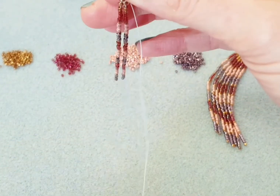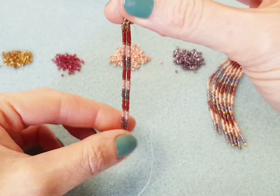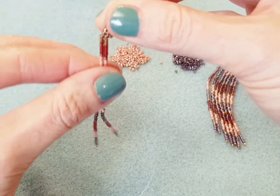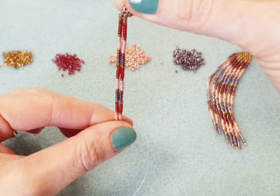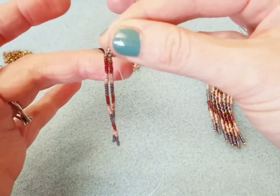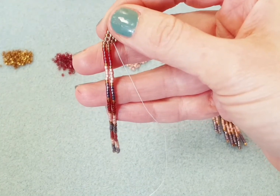Do this not on the mat, but keeping your triangle in one hand and off any surface so that you see how the earring is going to lay once you have it on your ear. It's not going to be perfect. I have a little trick I'll show you later to fix everything once the earring is all set. But the better the job you do now, the better the result at the end, obviously. There you go. This is the good tension.